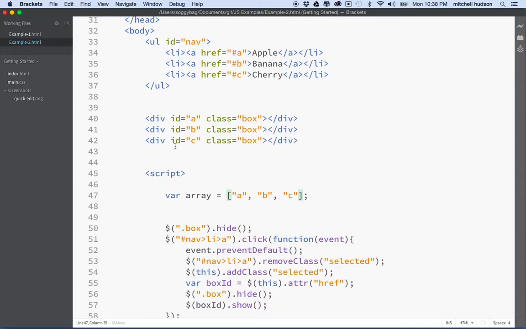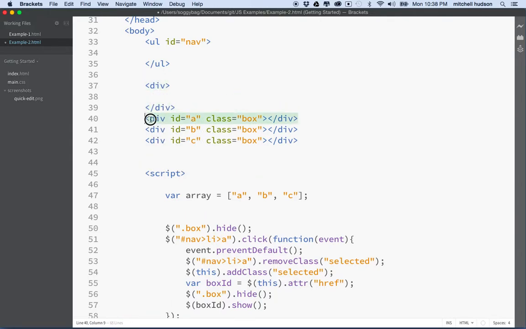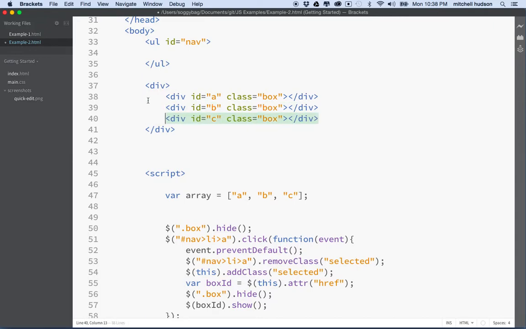And what I want to do is use this array to generate these list items and the divs. Okay? So the first thing I'm going to do is delete all these. And then I'm going to delete these guys too. But before I do, I'll need a way to identify this area of the page where I want these divs to show up. So the easiest way to do that is probably to create a container div to represent that, right? Imagine these divs should be inside this other div. Let's give this div an ID name so we can identify it easily. Why don't we call this guy content, okay? And then I'm going to delete these guys.